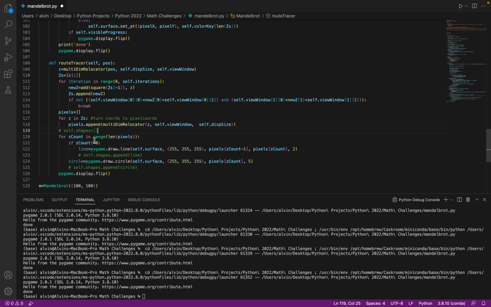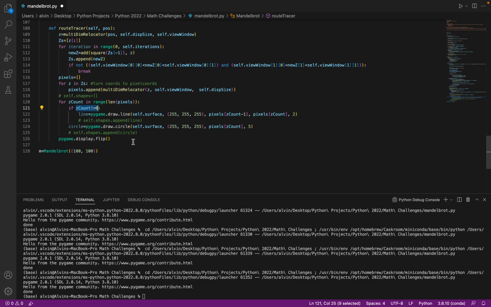So I only run this after 0, and it makes sense because there's one more circle than there is a line. But anyways, after all that, it flips the display.